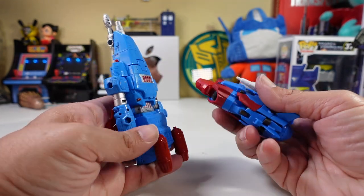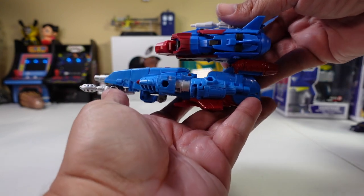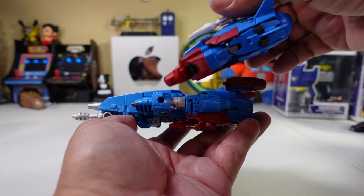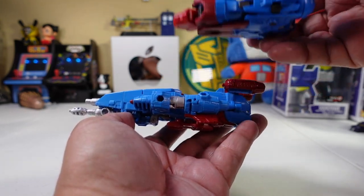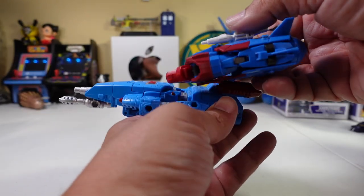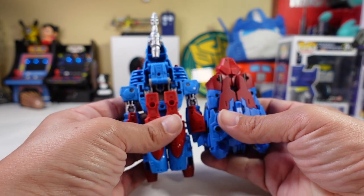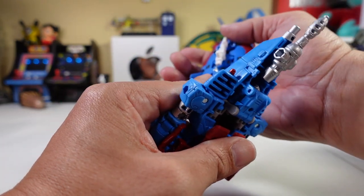Let's go ahead and do kind of a side. You can see from a side standpoint some of the differences there from a size, as well as a little bit more detail, but you got these pegs here, if there's something that's going to go in there, please let's put it there. But here you don't have any of that. It's very clean looking there. And then on the bottom, again, I like the cleaner look of the Iron Factory one versus the Legacy one here. Totally different transformations because the head for the Legacy one is right here, whereas the head for the Iron Factory one is right here.